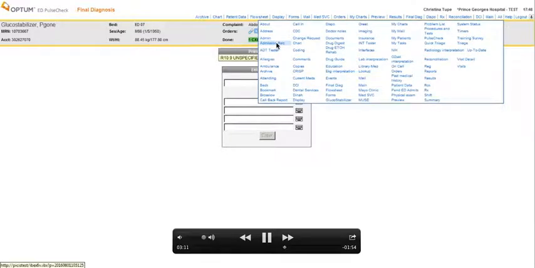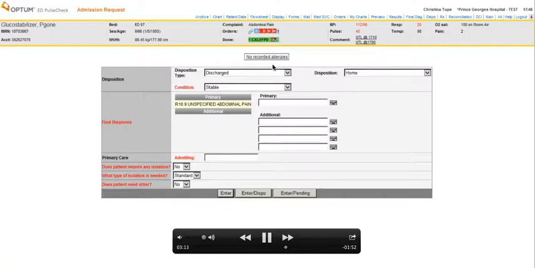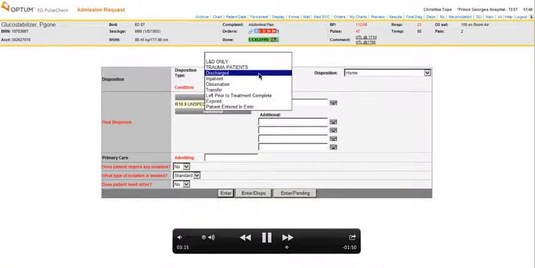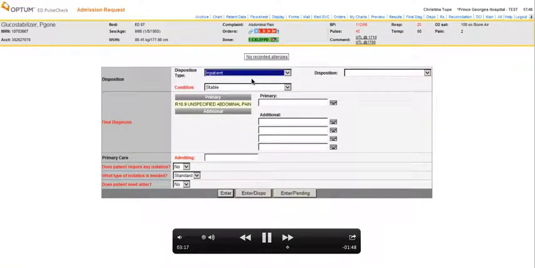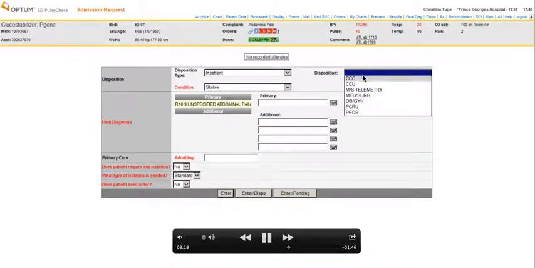Now we're going to go to admission request. So we click admission request. And this was already filled in before. This would normally be blank, but we put in the inpatient, where they're going to go. Are they going to med-surg tele, med-surg, where they're going to go in the emergency, in the hospital, PCRU. So they're going to go to med-surg. So we click that. And then we have our final diagnosis, what have you. We can put our admitting physician here.